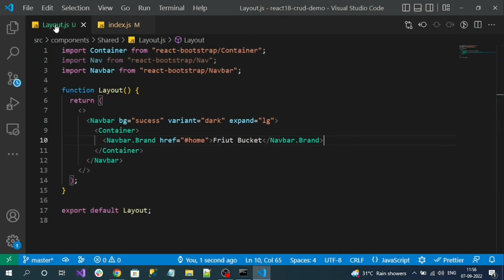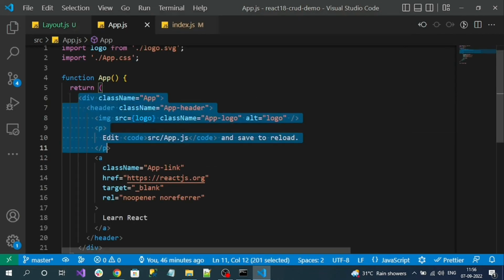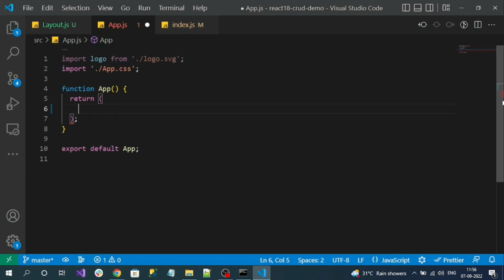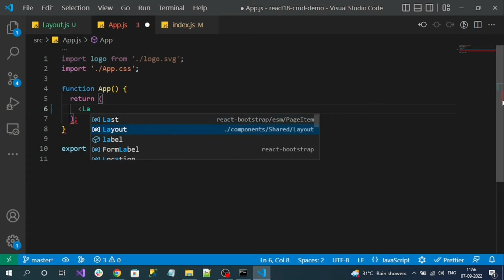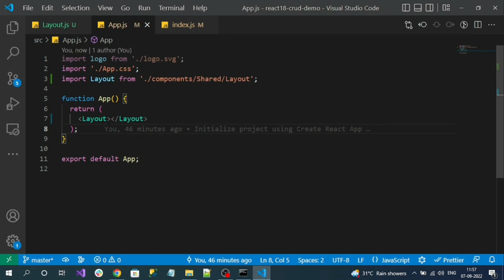Now get back to our layout component. So now we have added our navbar menu, right? So where do we have to render this? We have to render this in our entry React component, the App component. Here we have to use it. So let me get rid of all these things and add the layout element. So the simple function name will be used as a tag here. See, the name is also imported. Okay, so let's run and check whether our menu is rendered or not.